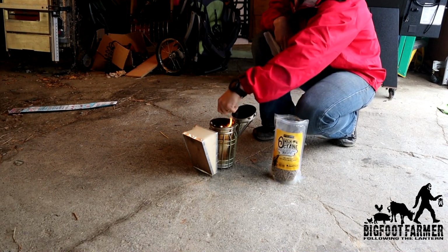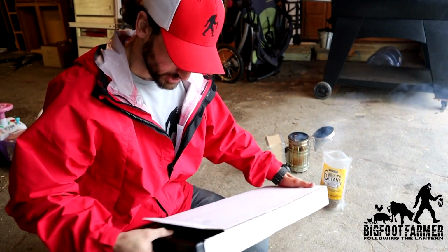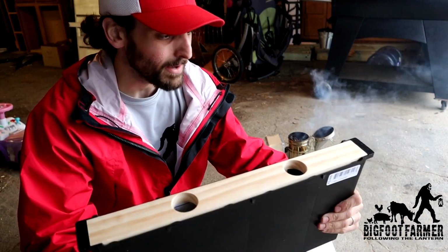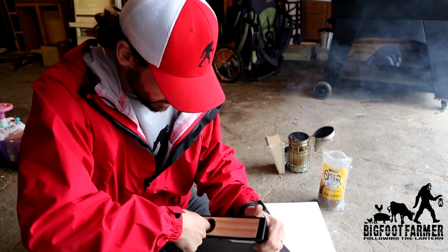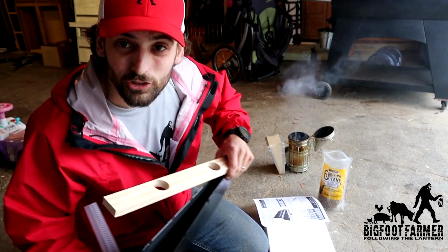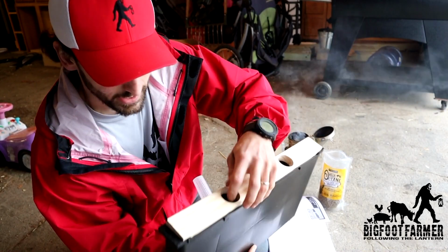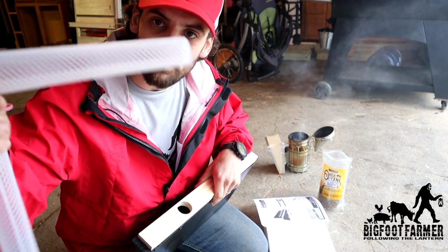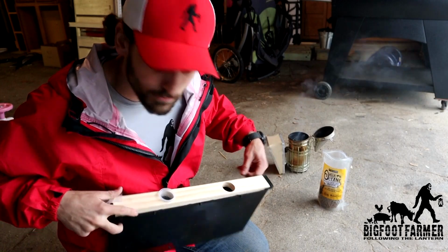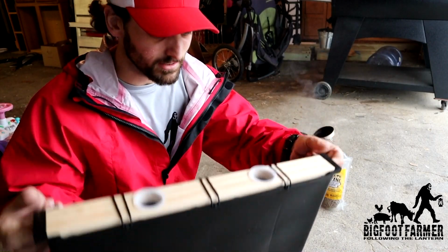I'm gonna open up this feeder right now. Looks pretty cool. So like I said, it's about maybe the size of about 1.5 frames. It looks like all you do is fill up this reservoir, and then you have your cap, and then you have these 2 pouches right here, and you got some rubber bands that you just fold that hold down this piece of wood. Then you end up filling right here, and you just pop it right into your box.